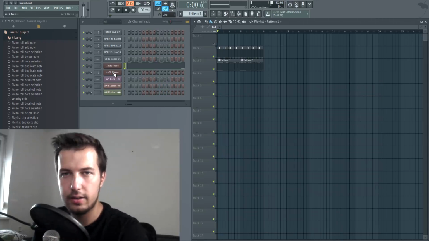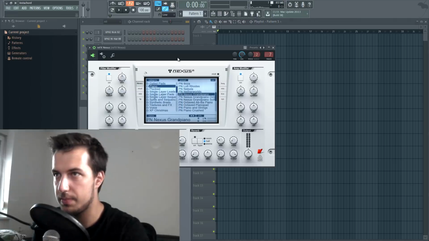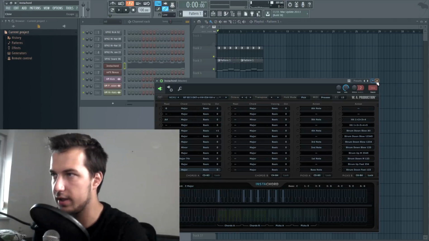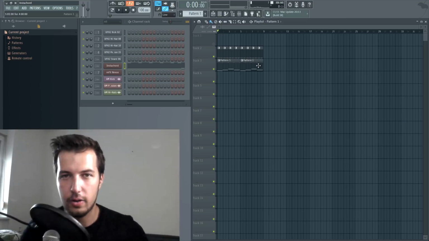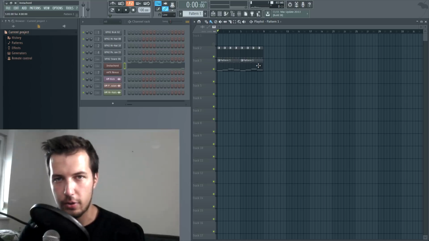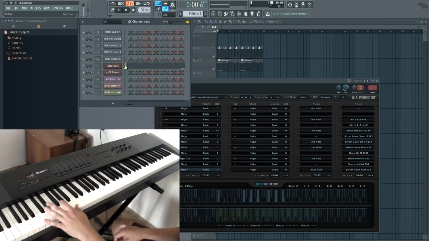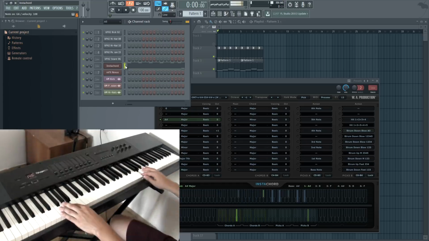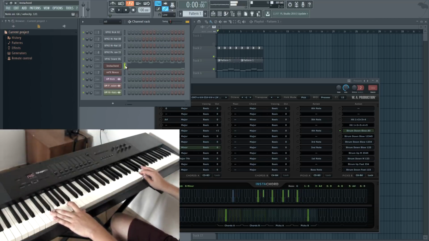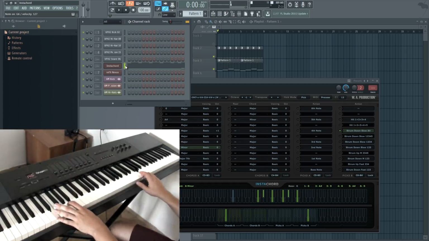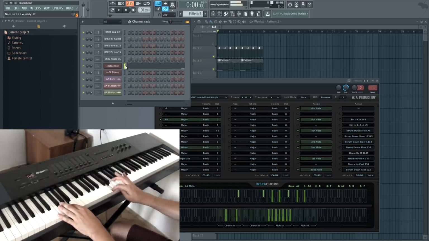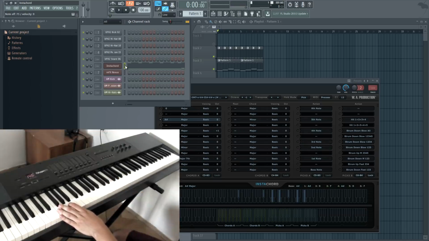So another thing this plugin is great for is playing instruments live. So I just changed the preset to piano, and I can keep the chord progression the same for now. And let me actually move to the piano and play something, and you can see how easy it is to play something live, because half of the work is done for you. So yeah, basically same rules apply. You can use these notes to select the chords and use the upper notes to play the actions. And also you can play the melodies as well. And if you want, you can actually just smack the piano, and if you press the action where you have the notes, it will actually play a chord.